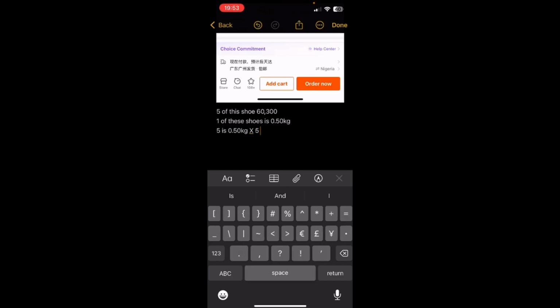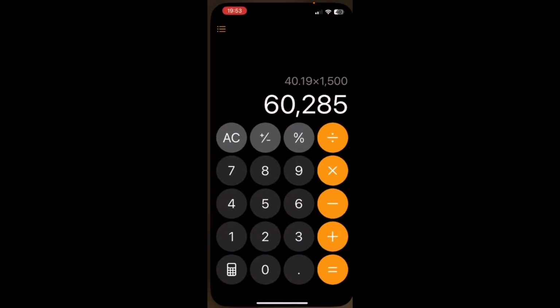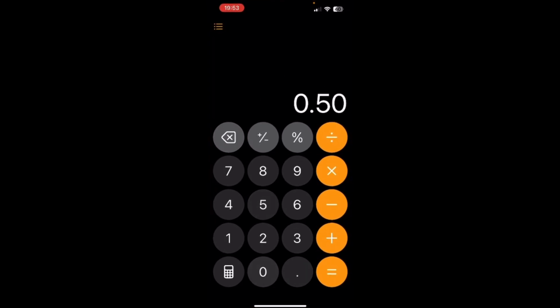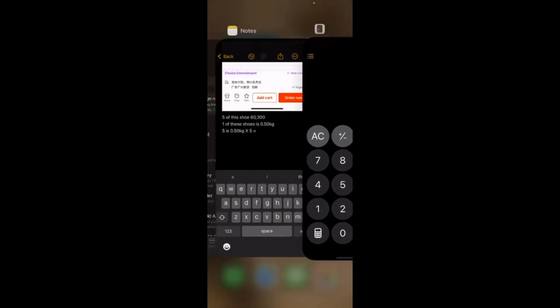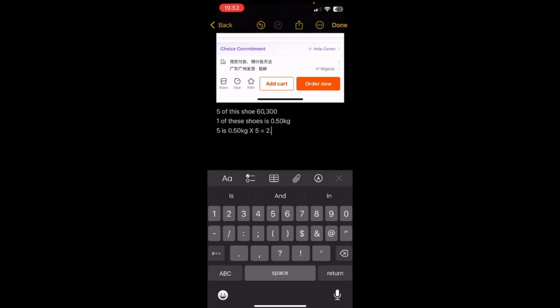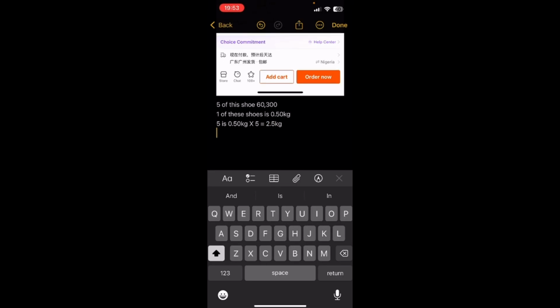That will give you 2.5, but let's just calculate it. 0.50 times 5. We've gone over this before. That's 2.5 kg for 5 of these shoes, right?